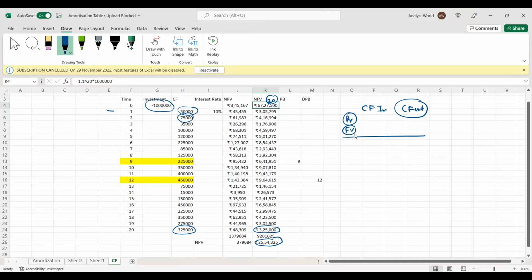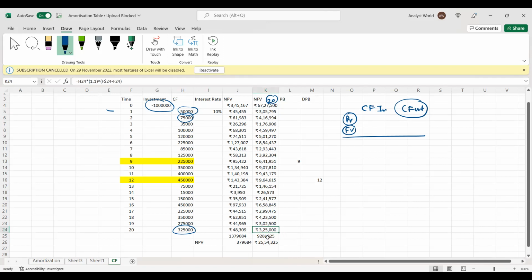So I'm sure that you guys already know how to do it in your calculator as well. So that's how we did it. We found out the NFV for the initial investment. Similarly, all the cash flows have been suitably projected. As you can see, the last cash flow will not have any NFV. The NFV of the last cash flow and the cash flow itself are going to be the same number, because it is only projected for the 0th period. So at the 0th period, if you project, it is going to give you the same number. Okay, so that is how we have done.